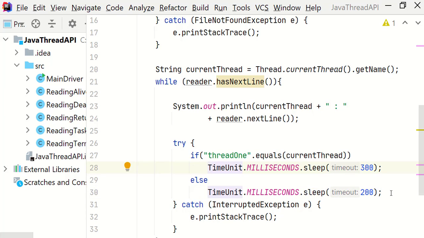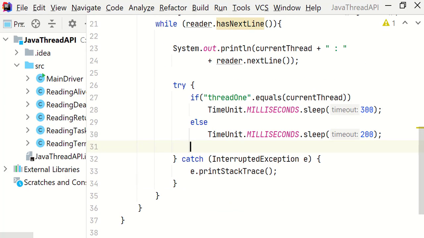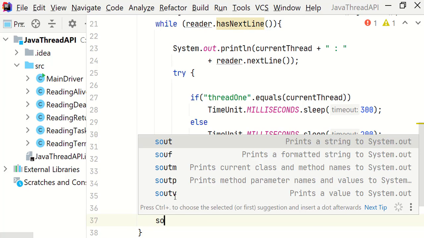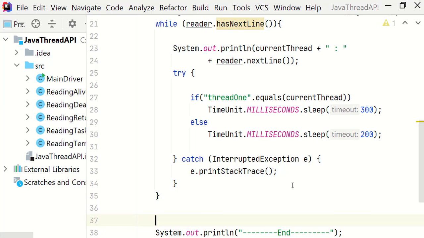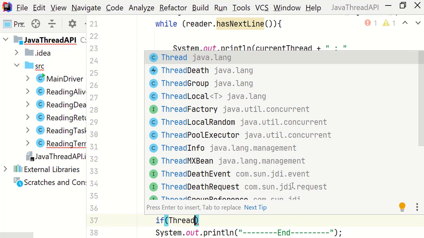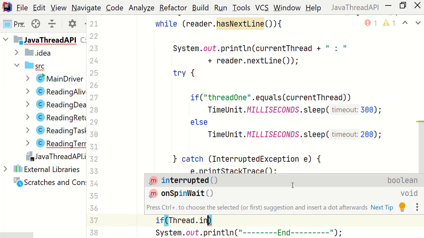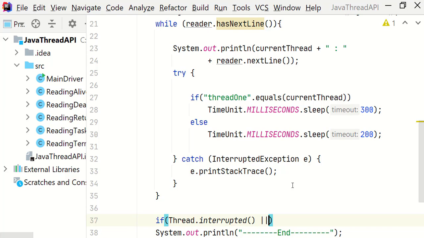Also, let's put an end line here when it exits the run method. Let me write System.out.println with dashes. Before exiting the run method, we will check the status of the interrupt flag by using the interrupted method, Thread.interrupted. Or let me put one more condition also.